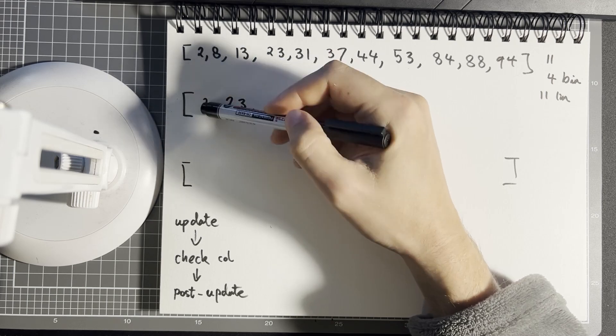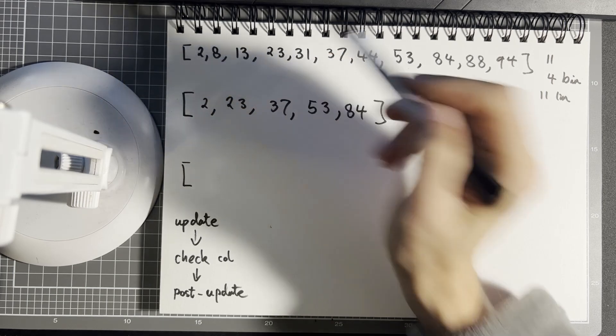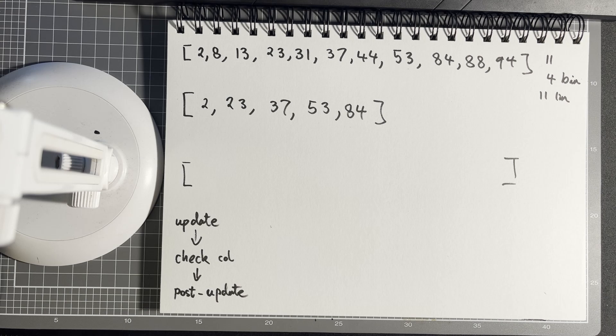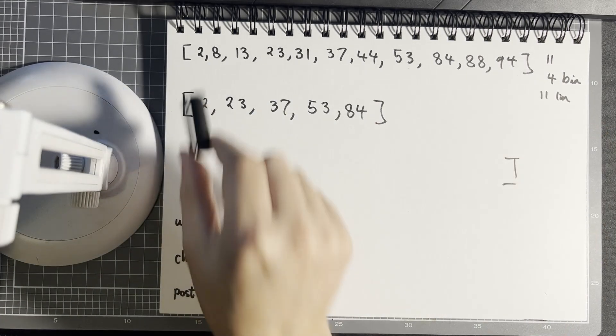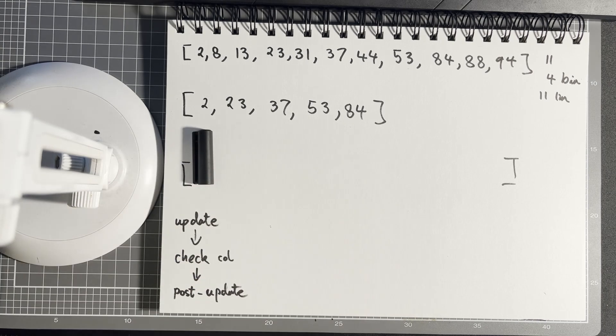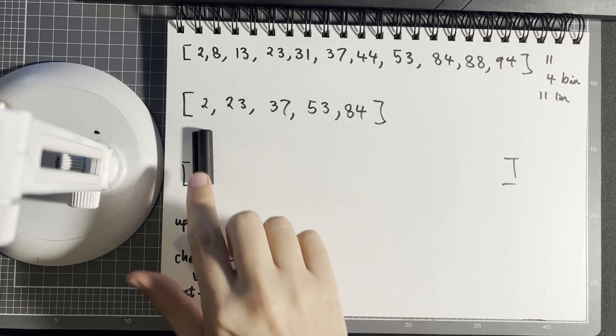But then what we need to do is we need to use that to re-update all the positions, which means that we need some sort of system that will look back here and say, okay, where's the position of the thing corresponding to entity two? And in this case, linear search actually becomes pretty good.